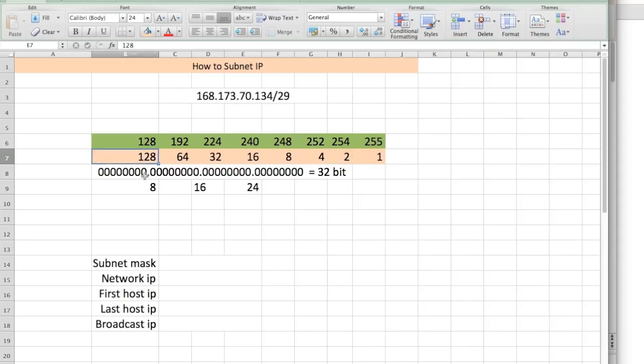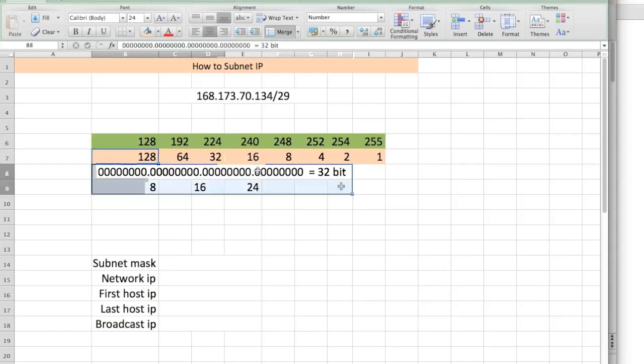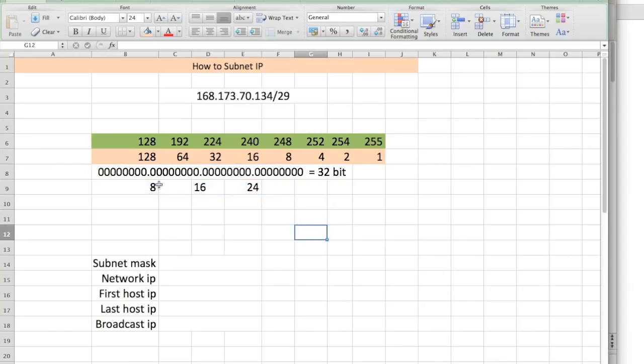Underneath that, this is something that I do. This is just for my visualization purposes. If you remember earlier from the slide, I showed you that there's 32 bits, right? And there's 4 octets equaling 32 bits. So I write down 8 zeros, and after the first dot, I write down 8 to let me know that I just passed 8 zeros. And the next dot, I write down 16. That tells me I passed 16 zeros. And then the next dot is 24, same thing. And then the last is 32. So this is just for visualization purposes, I know how far I am along. And this helps with actually the subnetting.